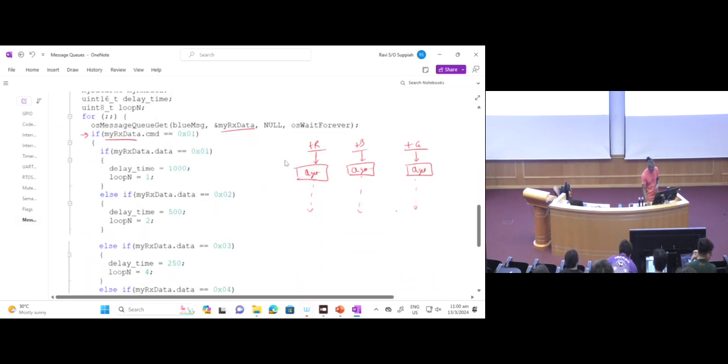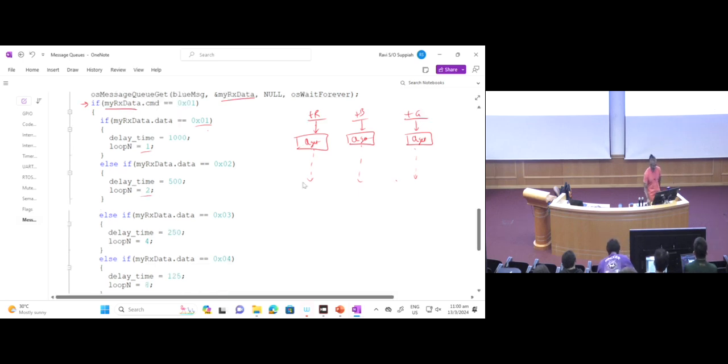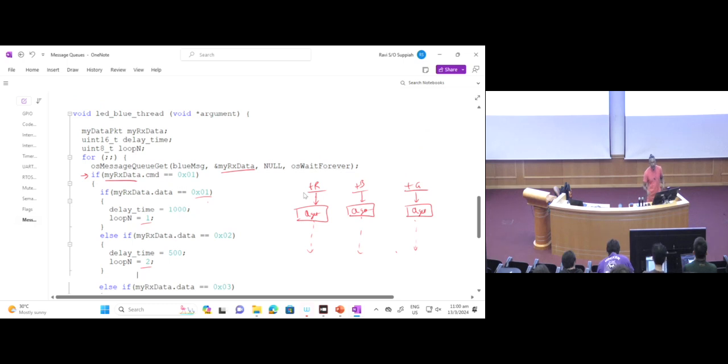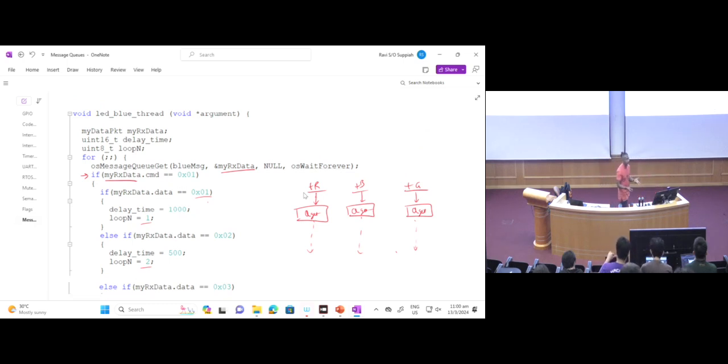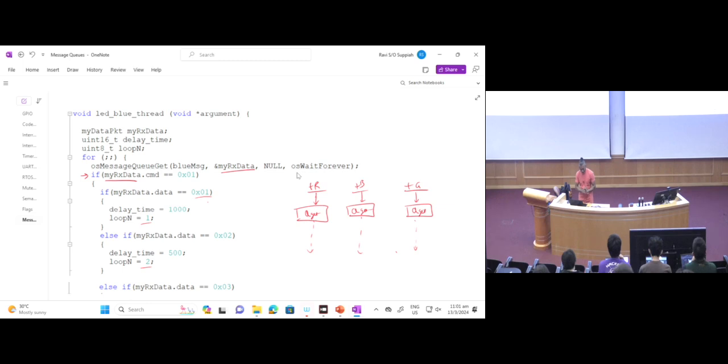The running part is just code to decide how frequently I blink. If my data is 1, I blink at 1 second interval. If it's 2, then it's half a second or quarter of a second and so on. This is just an example to show that when I change my data, the behavior of the LED blinking will change. But the idea is the same: all three message queues allow me a framework to decide how the LED will go in sequence.